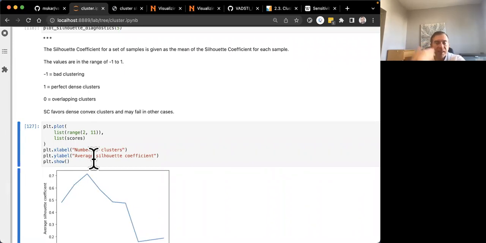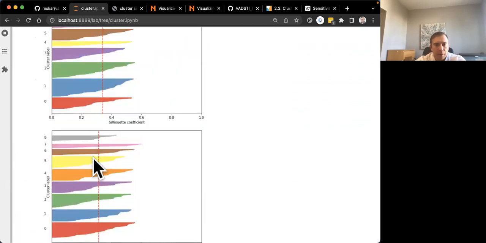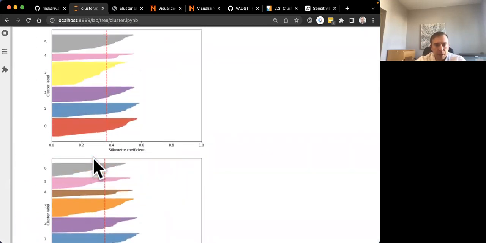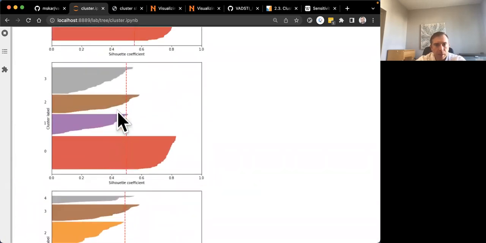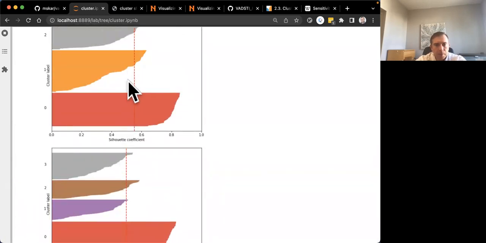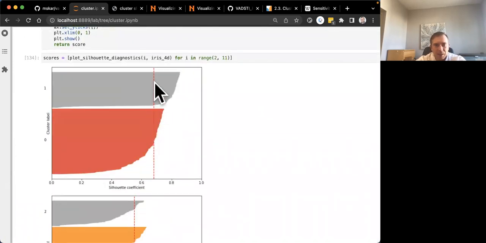We had that synthetic data set that we just created. For our iris data set, it really only makes sense to have 2 clusters based off of silhouette coefficient.